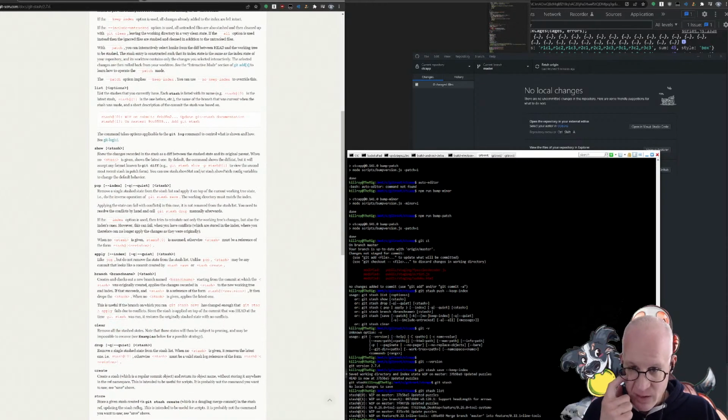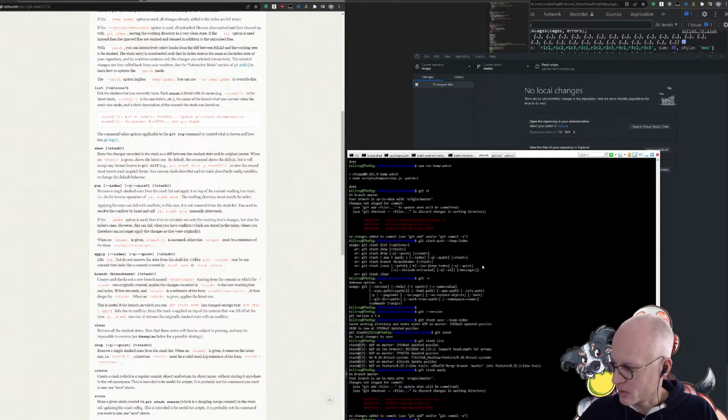Alright, I need to pop it and keep everything. Apply, like pop, but not remove. Git stash. I need to update my git, holy crap.